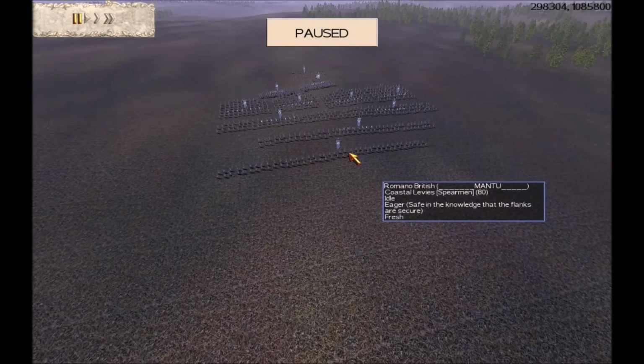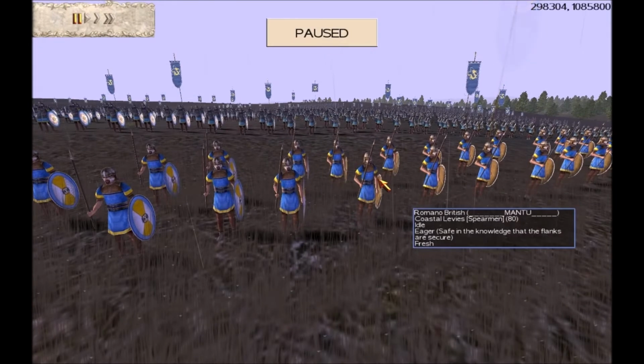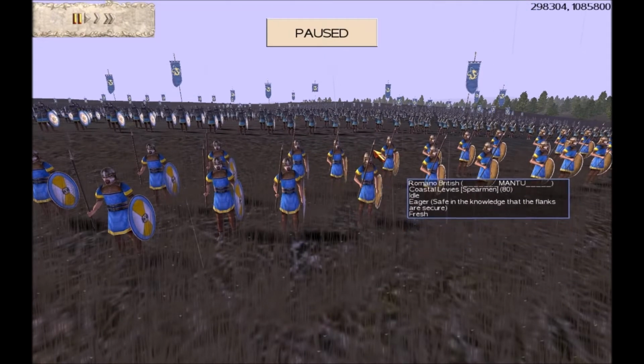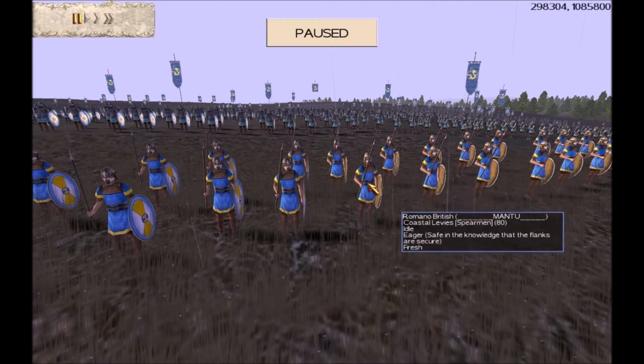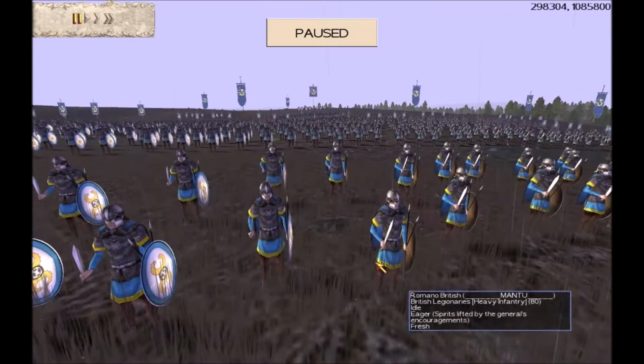And here is the other team. We have Brotherhood member Man 2, who has bought the Romano-British. And if you notice here, you'll see that he's got coastal levies. Now this unit is probably one above peasants. They've got spears, so they're anti-cavalry, and they are a very cheap unit, but they'll soak up pilots as well as any other expensive unit.